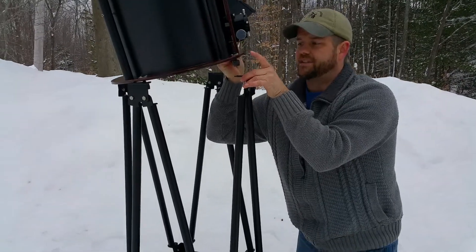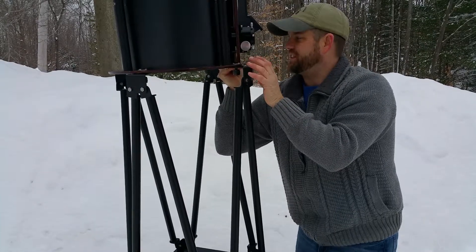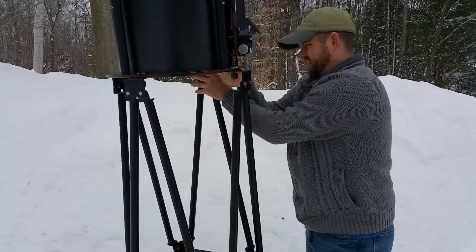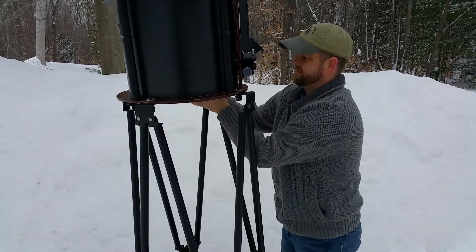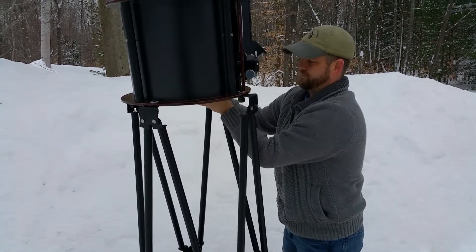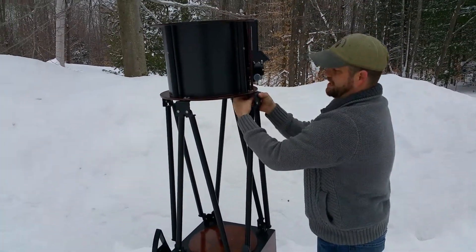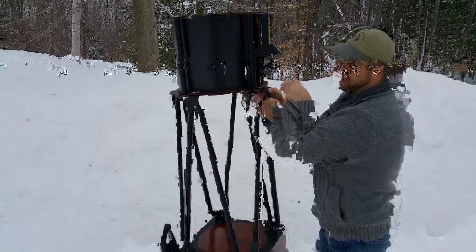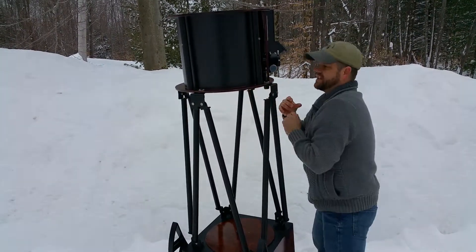I'm going to take my left hand, I'm going to pull this part of the truss out, and now as you see, I'm going to let that engage and then that one engages. So now all four are engaged and we're going to basically just tighten them down. I like to keep my thumb on the back pushing this way to ensure that they're all the way engaged as I snug it up.